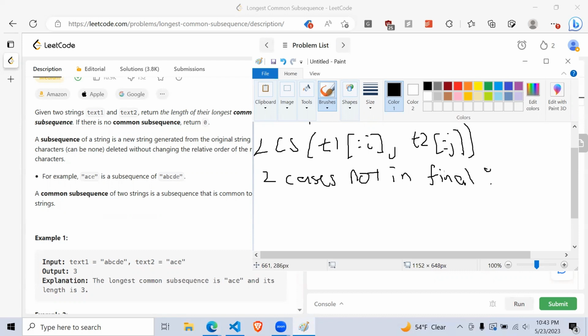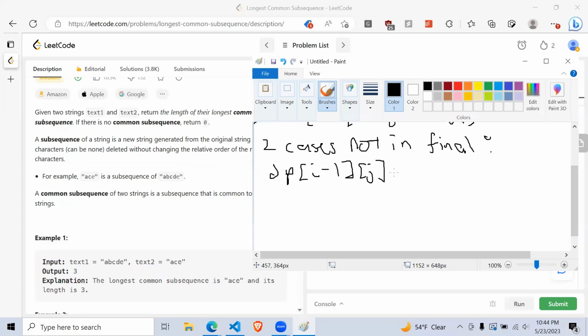The two cases are dp[i-1][j] or dp[i][j-1]. The answer would end up being in one of these two.